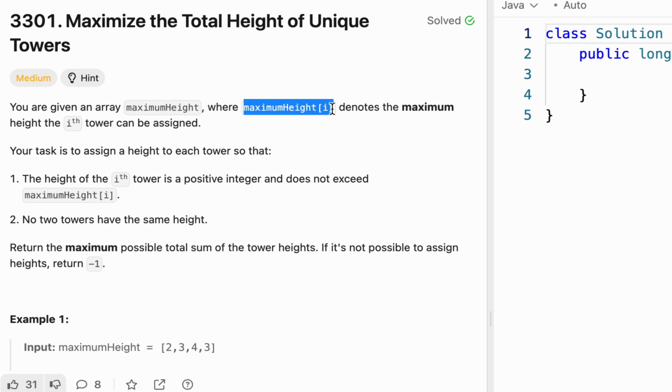So suppose there are two elements in the array and both are the same, then the first one will get the largest value, and since both are the same, the other will be less than the value we assign to the other index. Like that we have to populate this array and return.